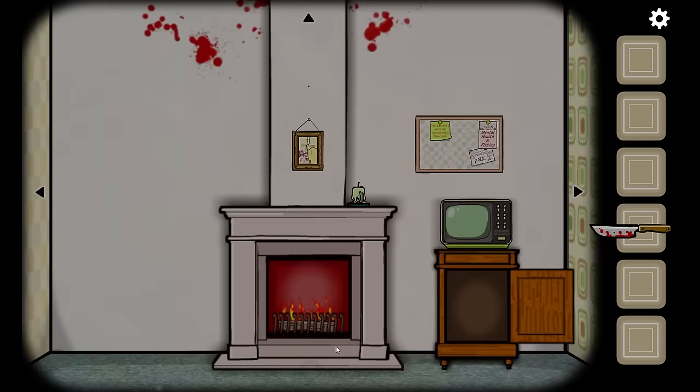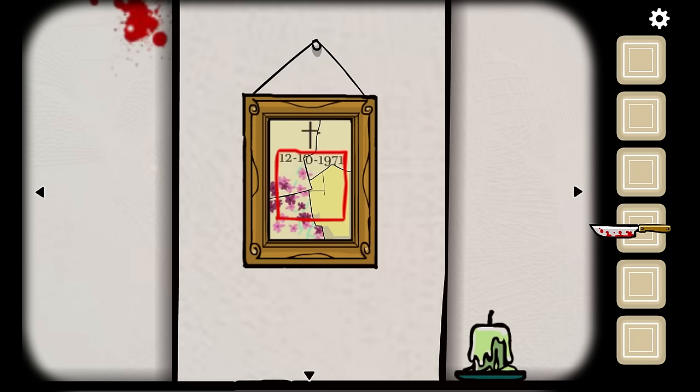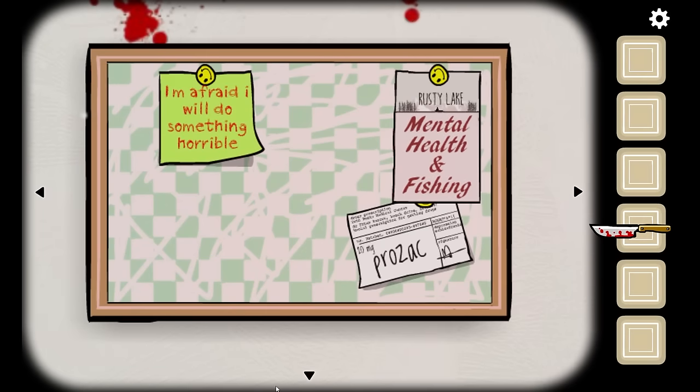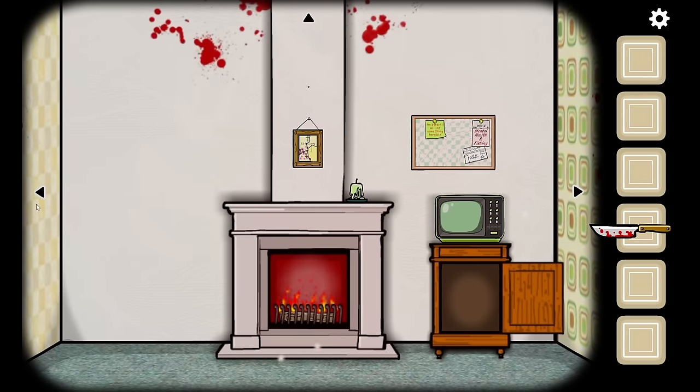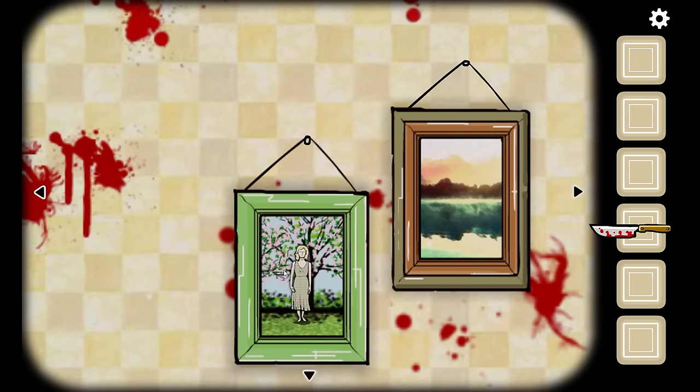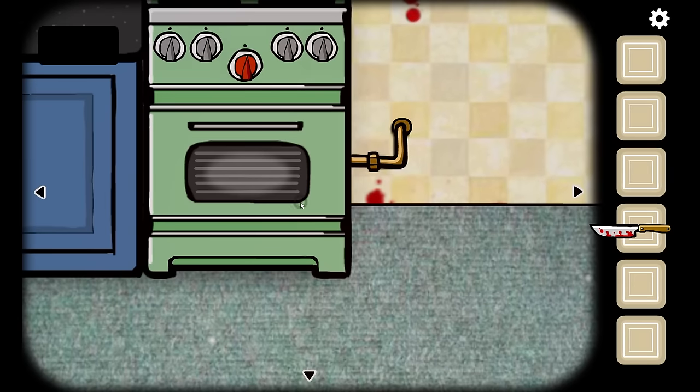Okay. Nothing hiding around here. No, can't lift that anymore. Nothing in there. We checked over here. Nothing hiding behind either of these. No. That's stuck. Can I jam it open? No.